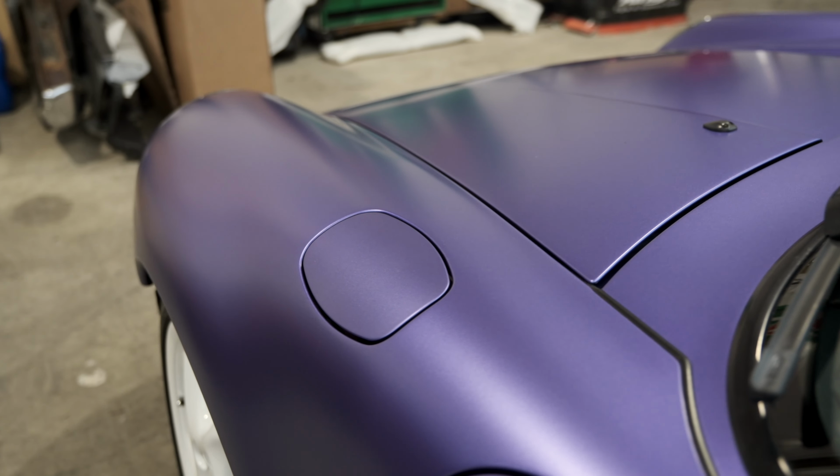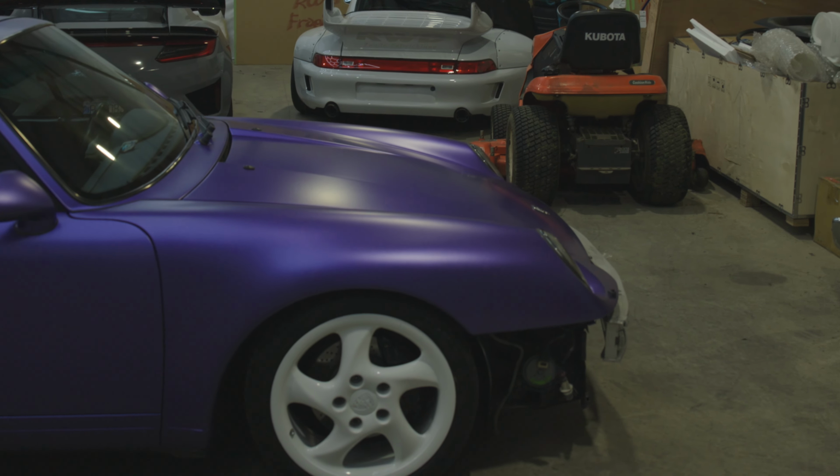You got to talk about the crazy part of how you threw the last part of this at me. The matte clear. I think you were always going with a gloss clear the whole time. But then at the last minute, I was like, hey, I think we should definitely go with a matte clear. I had no idea what it looked like. It's kind of the same thing I did on my RWB when I did Tiffany Blue. It was a gamble because none of us knew what it was going to look like. And then finally did it, got BASF on board, and pretty much went with it. And it did something obviously unique.